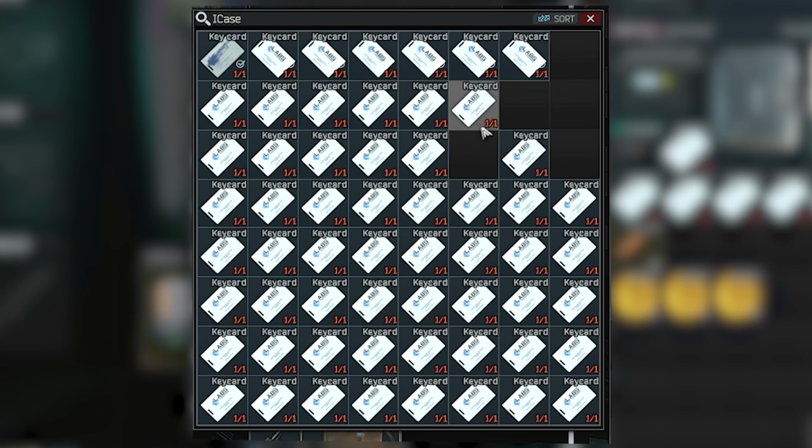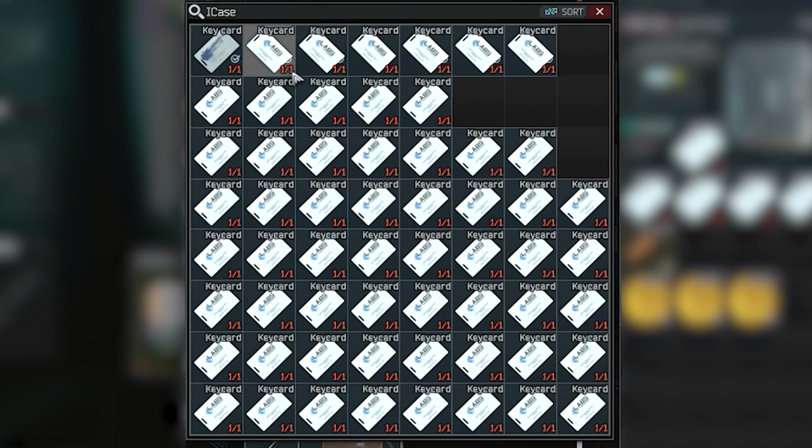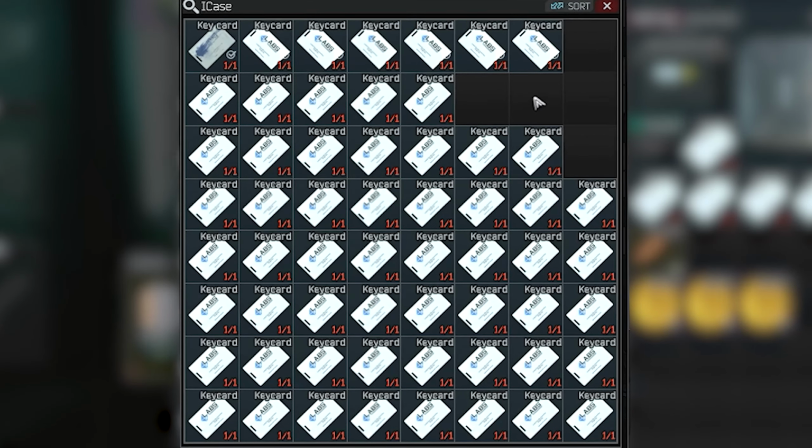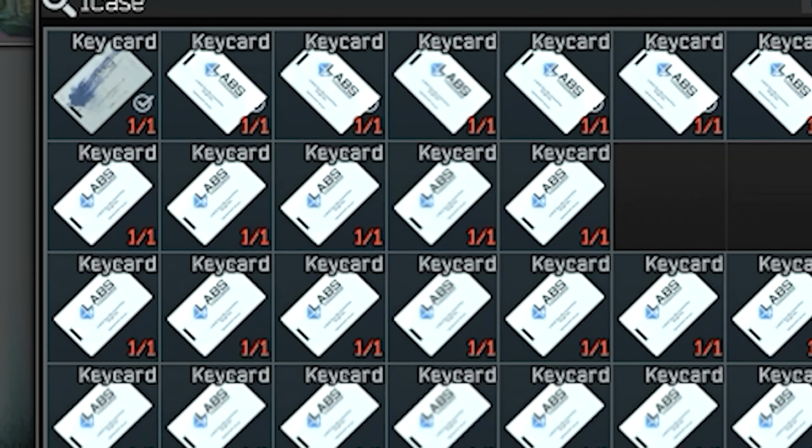We still have a shit ton of key cards. You see all these flipped key cards? These are the ones that we found in raid, which I collect. I think I'm missing like 3 because I just reuse them blindly and forget to put them here.